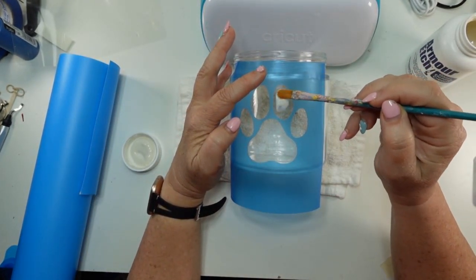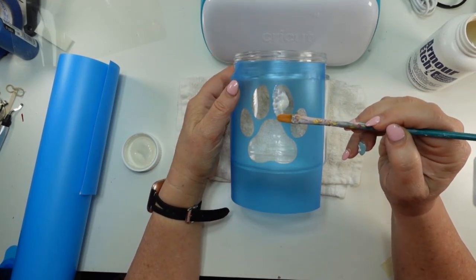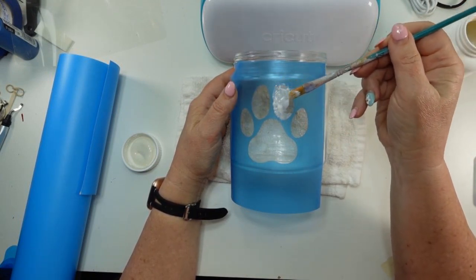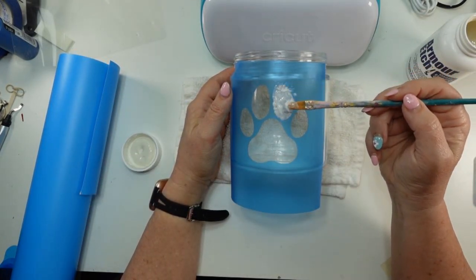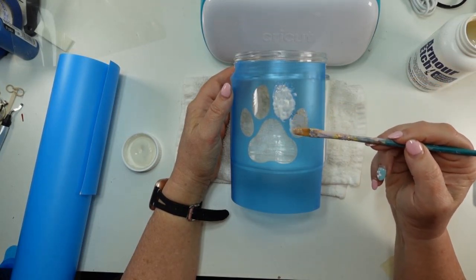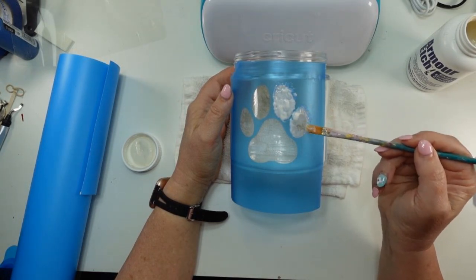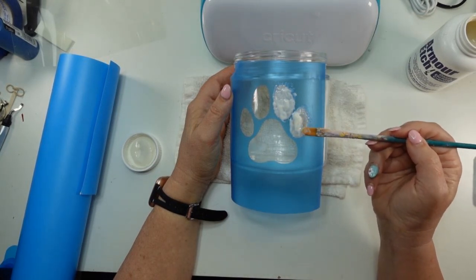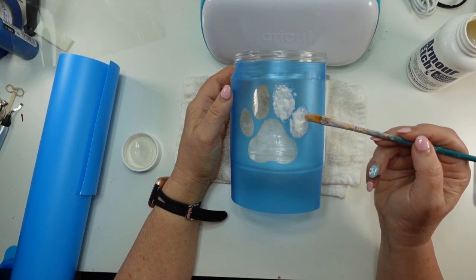I kind of start in the center, get the majority there, and then I just tap right on the edges of this. You don't want to rub your brush against it because it might get underneath. So I just sit there and tap along until I make sure all of that glass is covered. And actually, at the end, when you're ready to take this off, if you wanted to, you could take like a craft stick and scrape this off and put it back in your jar. You can reuse it. So this will last you a long time.